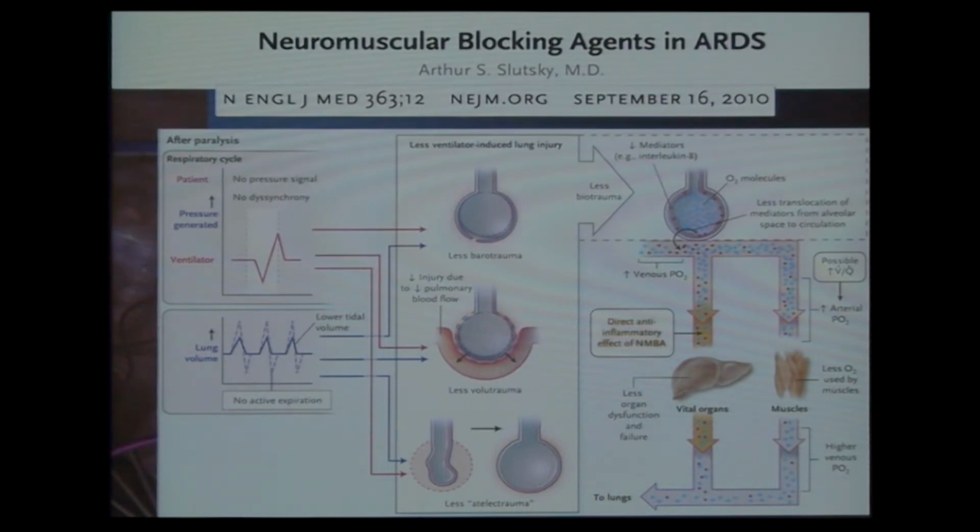And I wrote an editorial on that, and I thought that one of the mechanisms might be actually decreasing ventilator-induced lung injury. So one approach, ironically, might be potentially to paralyze the patients, and you control the ventilation completely. The other approach, maybe to minimize ventilator-induced lung injury, might be to use NAVA and have them breathe on their own. Which of these two is the right way? Or maybe it's graded, maybe for the first 24 or 48 hours, you paralyze them, take control in these really, really sick patients. I think that might be the right thing to do. And later switch to something with spontaneous breathing. We don't know for sure.